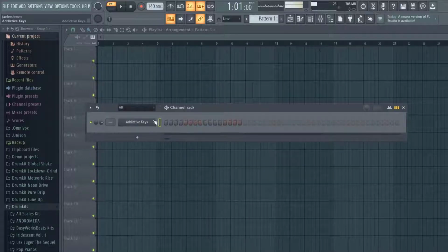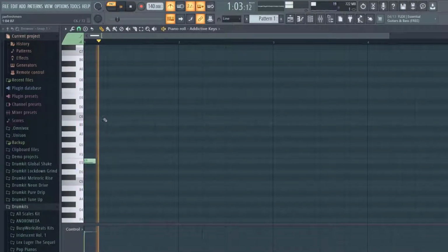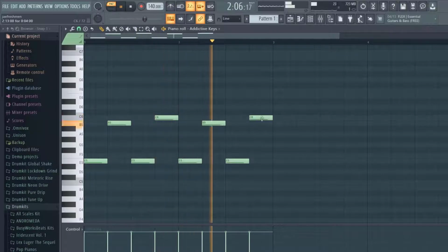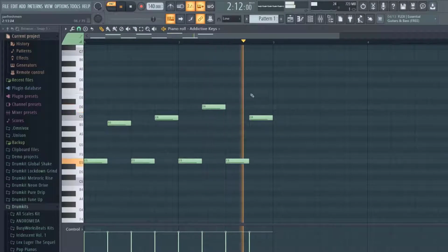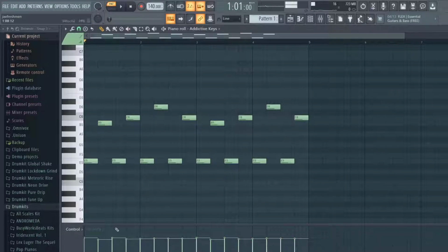Since we're making trap, you got to understand the genre that you're making, because trap is just really simple melodies. So I'm just going to use quarter notes pretty much. And it could be that simple just for right now, just to get the foundation. And then we could add some notes at the top. I'm just going to mess around with it, have the metronome go a little.